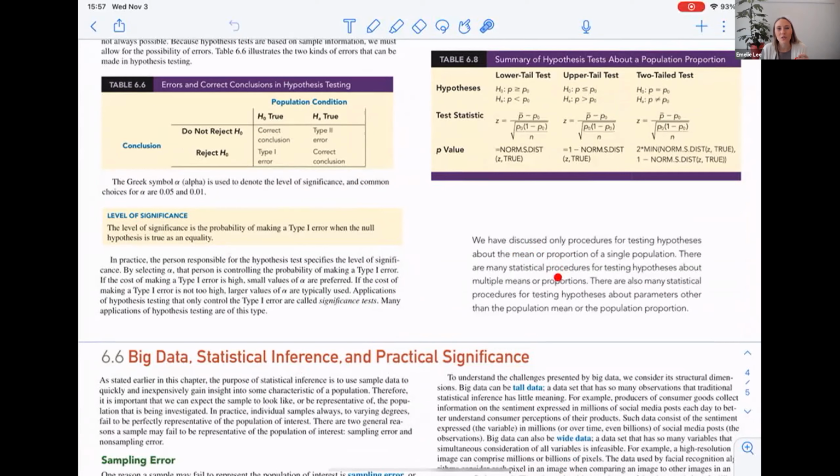And of course, we could extend that. We could talk about comparing 2 samples, comparing 3 samples, comparing 4 samples. And we can also test things that are not the mean or the proportion. We can test other things, okay? There are lots of other things that we could do, but this is a pretty good overview of some of the core things that we might want to do.